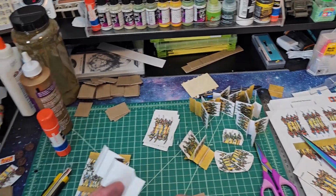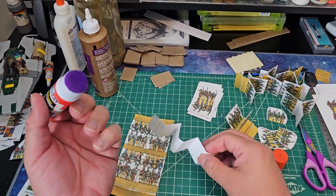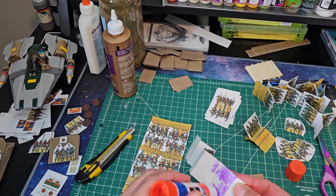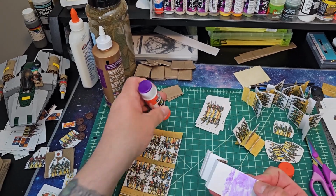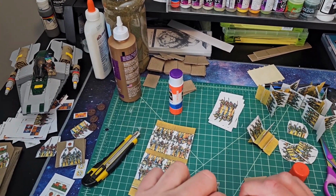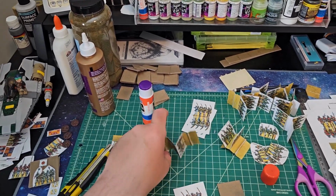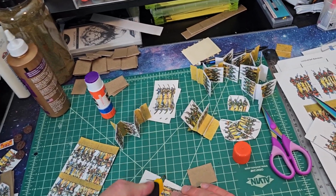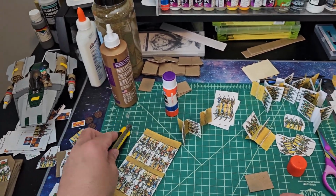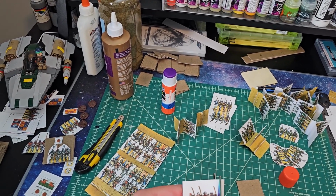So then, what I do from there, I use just, you know, old school glue stick, which now comes in purple, apparently. You just glue them together. And then I'll go through and I would have cut all these out and done these as well. So I would have scored these and I would be gluing a lot of the stuff at once. Now with these ones here, sometimes I'll do it after I glue it, but a lot of times I'll just kind of trim some of the excess away.